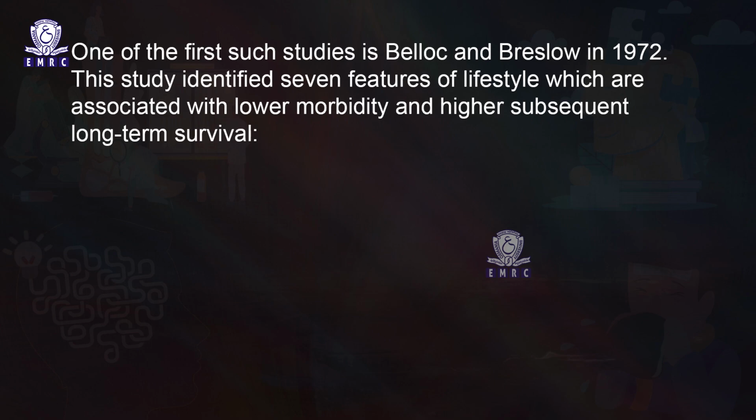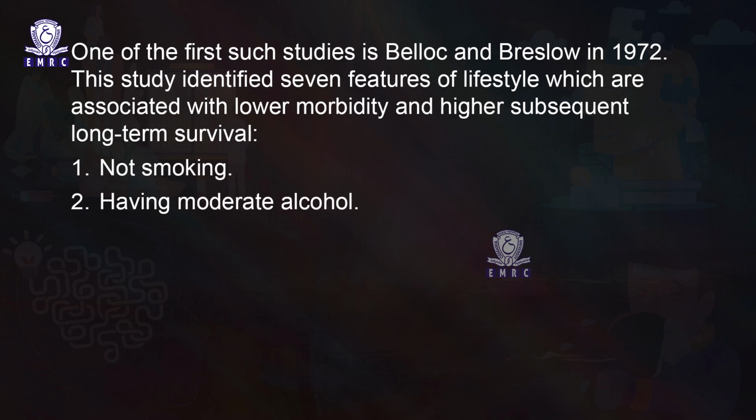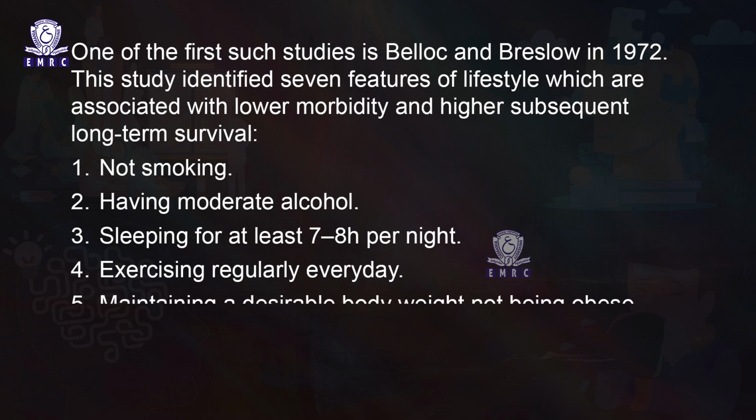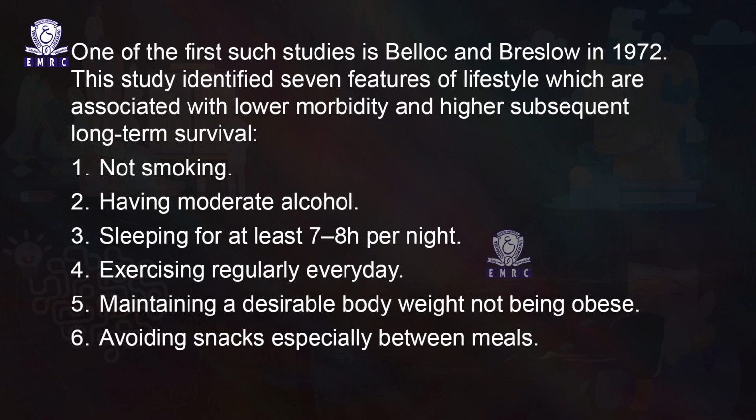Amongst these 7 are: first is not smoking, second having moderate alcohol, third one sleeping for at least 7 to 8 hours per night, fourth is exercising regularly every day, fifth is maintaining a desirable body weight, not being obese, sixth one is avoiding snacks, especially between meals, seventh and final one is eating breakfast regularly. Do you all have these habits? If you are having these habits, that means your health behavior is very good.